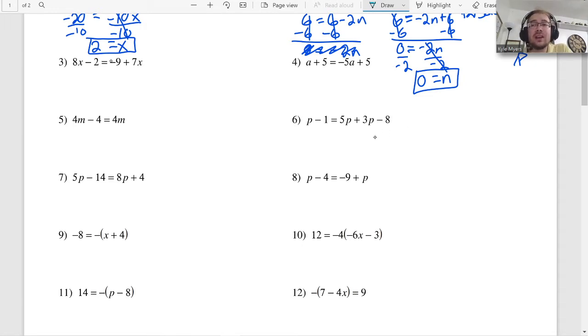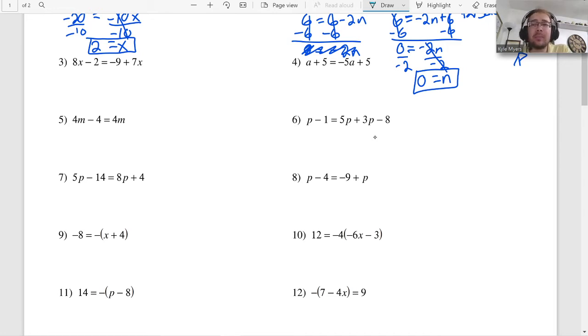Step 2 was to identify all the operations. Well, there's a couple different operations happening here. You're not just solving for one x anymore. There's two x's. So our game plan changes just a little bit, because normally you just find out where the variable is, and then you try to get rid of all the numbers around it. Well, in this case, there's two of them. So we have to combine those first. We have to get those x's together so that there's only one x to solve for.